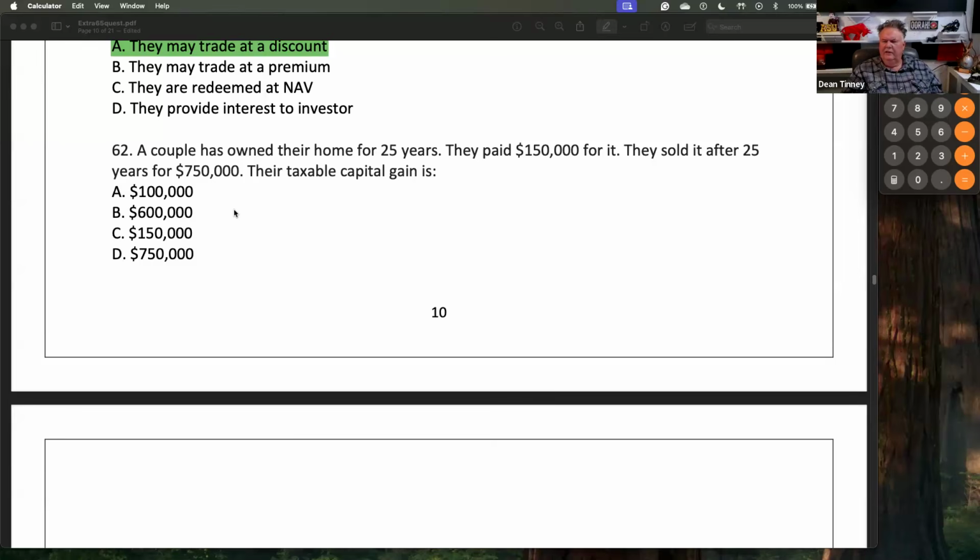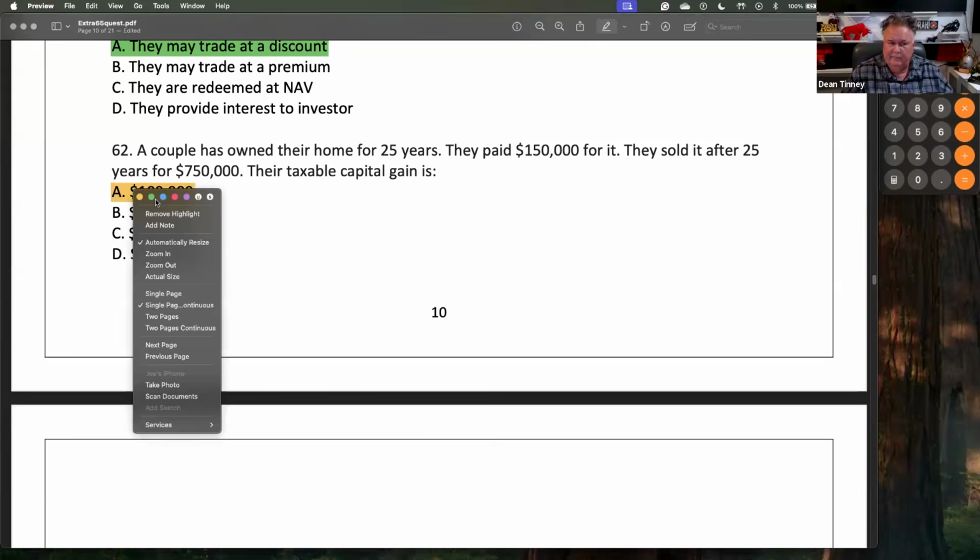I'm not sure how Brian's getting this. I don't think it's going to be testable with your 250 exempt. I'm just trying to see how he's getting to what he's saying. The answer, their taxable gain is, oh, they're married and filing jointly. There we go. If you're married and filing jointly, it's 500,000. So you're going to take 500 against the 750, and that means it's actually going to be 250. And so it's 100,000. This is another one, Joseph, I've never had anybody tell me they've seen on their actual exam.